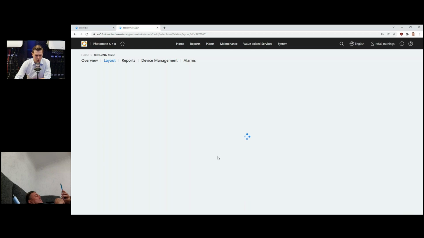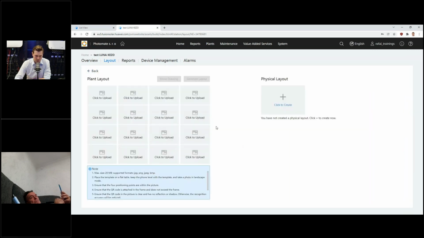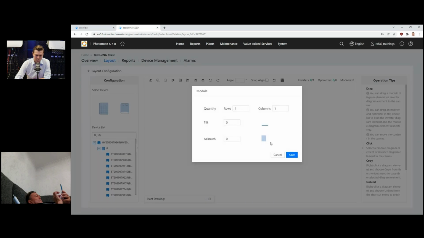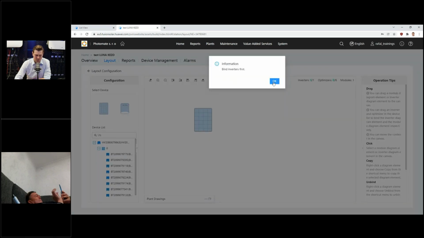If you have optimizers, we can see the logical layout. This is what I showed you before, but we can also add the physical layout. We can upload a picture, or we can create it manually by dragging the PV modules here and binding them with the optimizers.